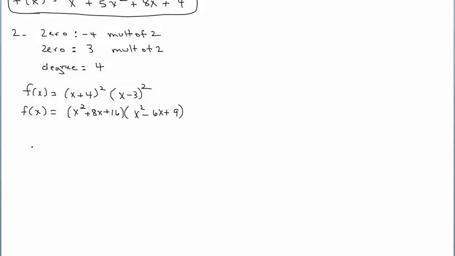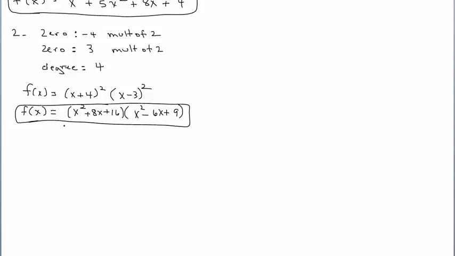Alright, and as we can see, we could multiply these two trinomials together, which if we're being methodical, I would take all three of these terms multiplied by x squared. Then I'd take again the same three terms in the first trinomial, multiply it by the middle term here. Lastly, taking all three terms of the first trinomial and multiplying it by 9. That's 9 terms. I think I'll stop here. I think you know where the direction of this problem would go if we had to do all that. But yeah, this is a good stopping point. So this is an equation of our polynomial with the given information.